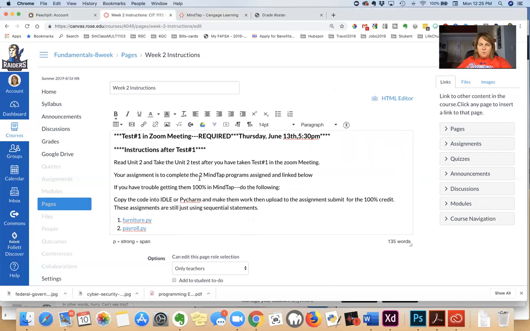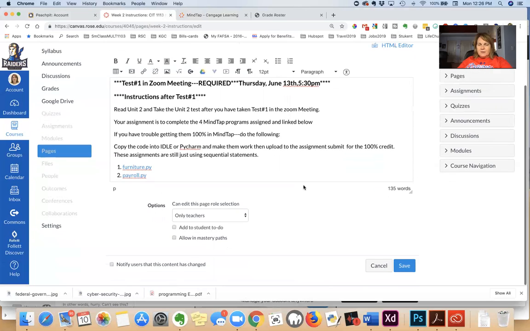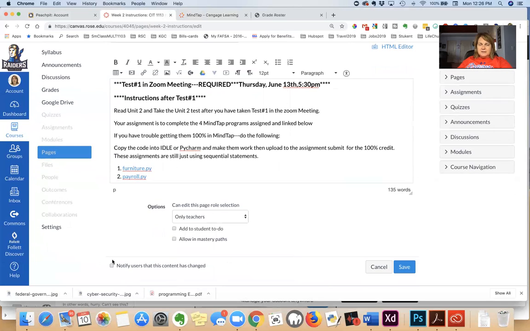That should be 4, because there's the assignment on variables, the assignment on constants, and then there's the ones that actually, these are the 2 assignments that are in MindTap, but if you have trouble, this is where I was telling you, here's the answers that should run for you.